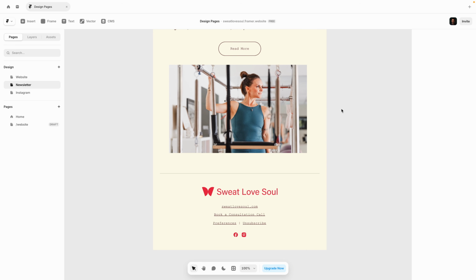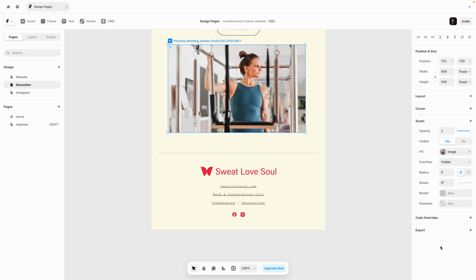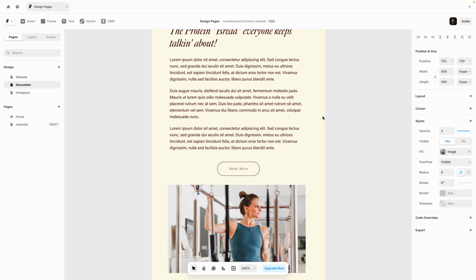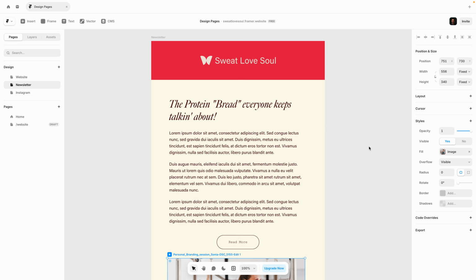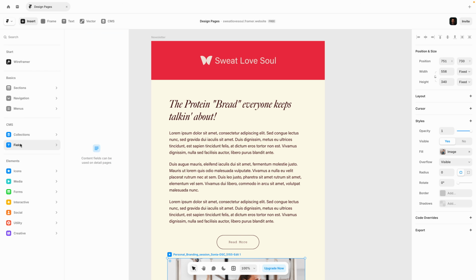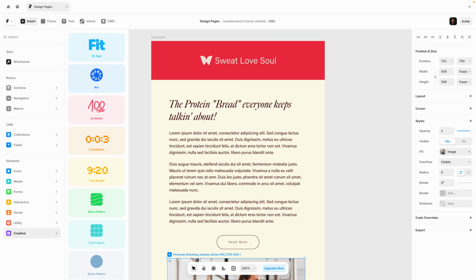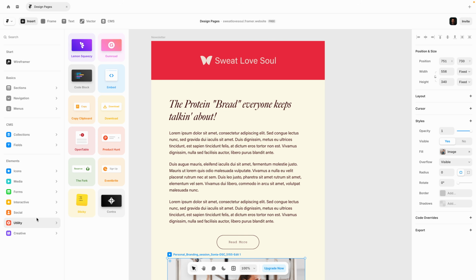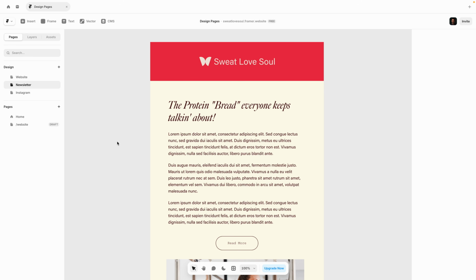This feels exactly like designing in Figma, but everything happens right inside Framer, so you don't need a separate tool. I can use the same pro tools that you'd expect: gradients, text styles, masking. I mean, there's so much in here. I've got it all available if I wanna build something custom, and then the freeform canvas makes it easy to experiment, and everything stays high res and export ready.